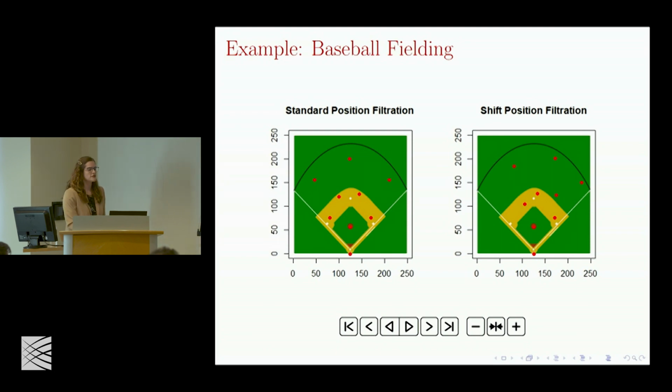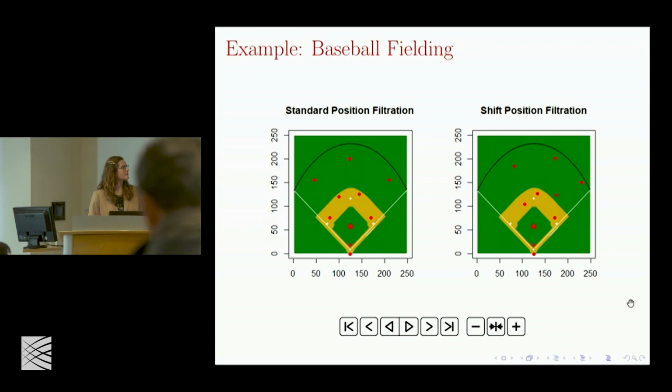Beautiful. So to give you guys an example of a filtration, the World Series just ended. So we have 2 different baseball defenses. Normally a baseball defense will line up in these positions. But if you have a player like David Ortiz step up to the plate, where he hits 2/3 of his hits to right field, you might have a shift here.